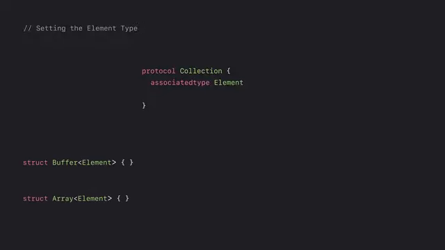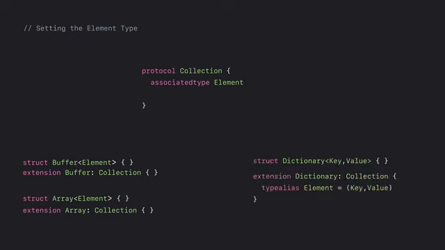In the case of buffer or array, as of Swift 4.2, this happens automatically, because we also named their generic parameters to be element as well. This is a nice side benefit of giving your generic arguments meaningful names that follow common conventions, like the word element, rather than giving them something arbitrary, like T, that you'd have to separately state was the element type.